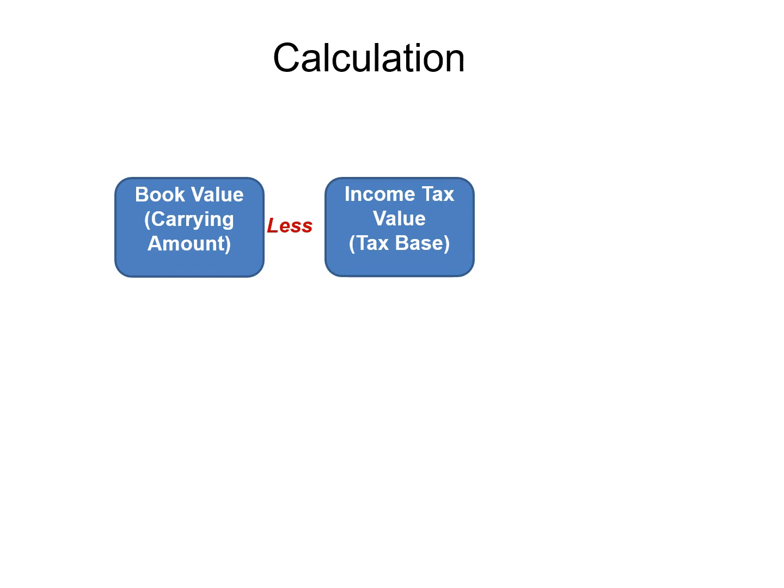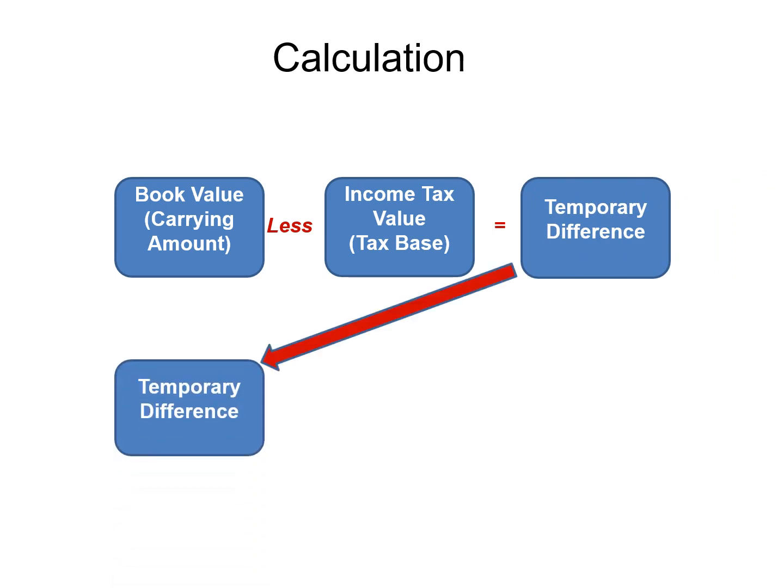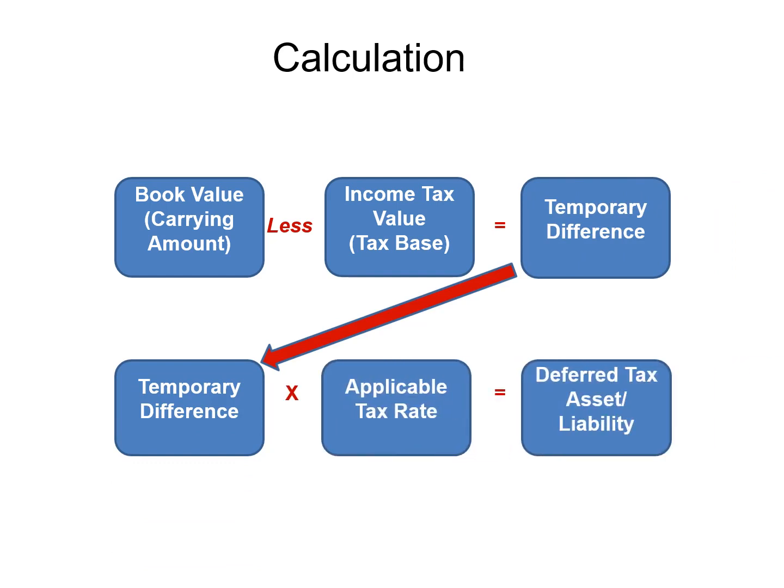If one compares the book value of an asset based on what is sitting in its financial statements, so the IFRS for SMEs numbers, you compare that against the income tax values, which is what the taxman would recognize for the same asset, any difference between those two positions gives us a temporary difference. One takes that temporary difference and applies the applicable tax rate to it. That will then give rise to either a deferred tax asset or a deferred tax liability, depending on whether or not the temporary difference that arises is a deductible temporary difference or is a taxable temporary difference.